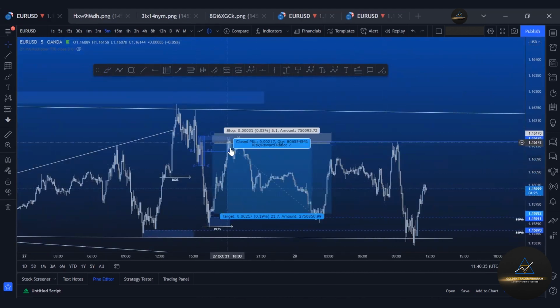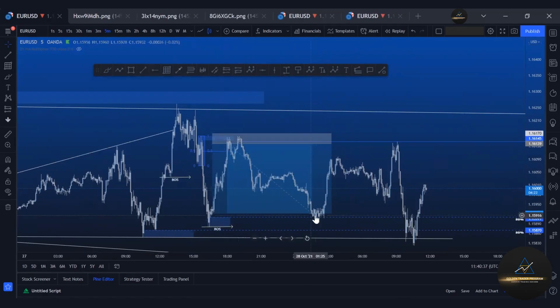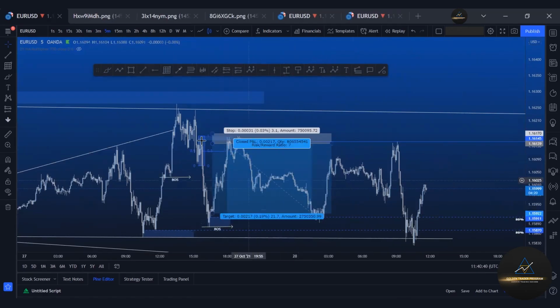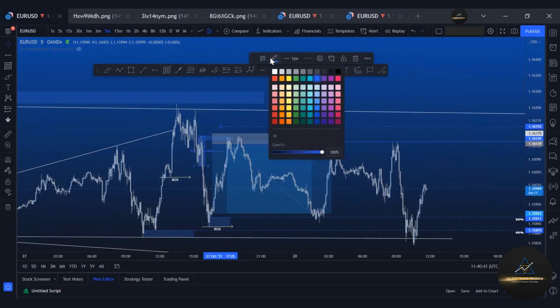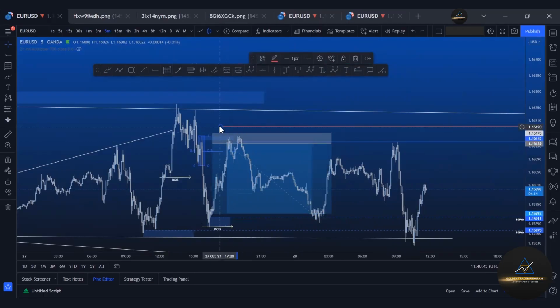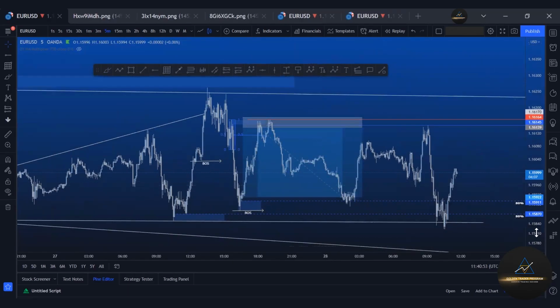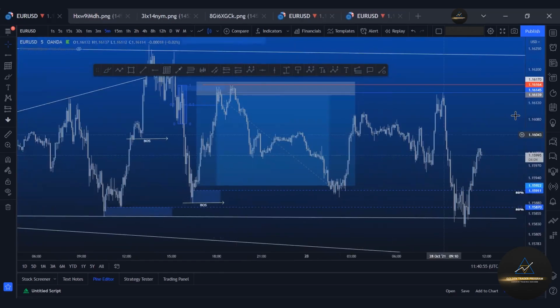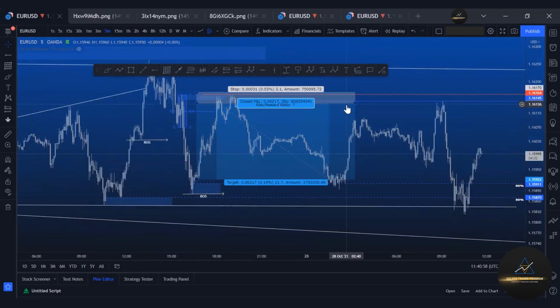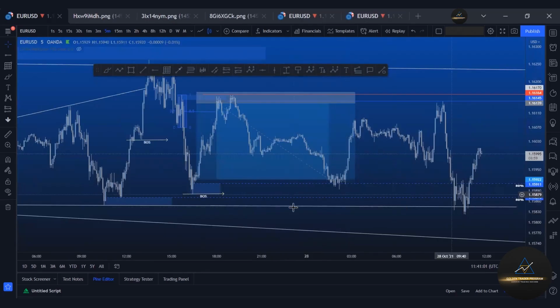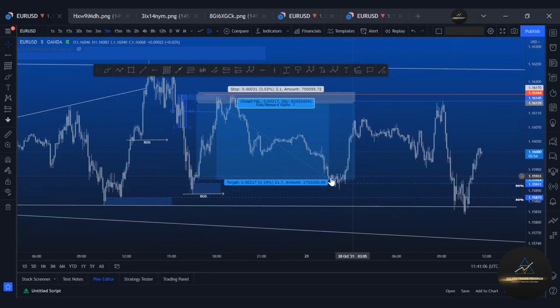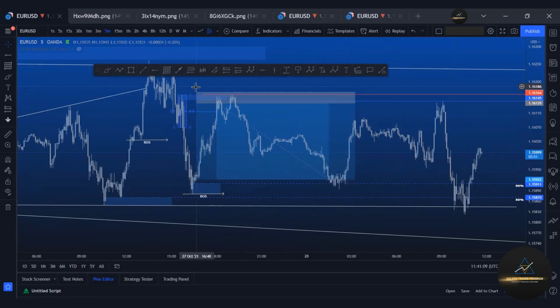Now, in terms of the management, I held it towards this area here at TP1, which is where 80% was banked. The remaining trade, however, which was at this particular area, obviously after bearish momentum, I tightened the stop loss towards this area. I'm waiting for this break of structure. So listen carefully, guys. I'm waiting for the break of structure down here. Once there's a break of structure, I can then move my stop loss to break even, but there's been no break of structure. I've banked 80% of my trades, so my psychology is completely fine. I'm very happy with 7R, and I've tightened the stop by 10%, 10-15%.